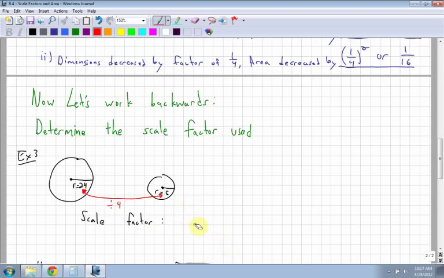The other way you could have done that is to start the way we did last time. Always start off with my diagram, which is my second one, 6 over 24, which is equal to 1 over 4 if we reduce it. Or you can just look to see what it's been divided by and go straight to your scale factor. I know it's been reduced, I know it's going to be a fraction.